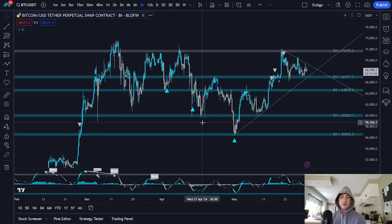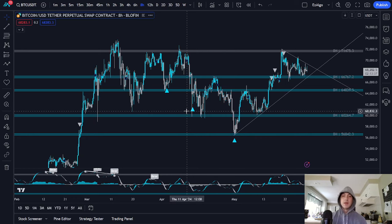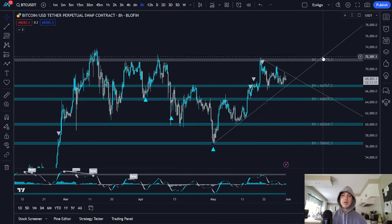Now, something that you'll notice when price is accumulating is that people are oftentimes going to get very bearish at the bottom and very bullish at the top of the range. When you're trading these sort of ranges, you have to play the levels, right? You have to assume that longs are valid at the range lows, and shorts are valid at the range highs. You can't be expecting a breakout until it actually happens.